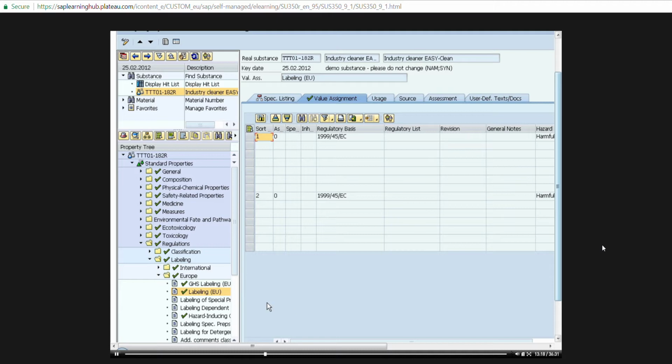And we see that labeling EU has two instances for its value assignment. Let's take a look at the usage of the first instance.